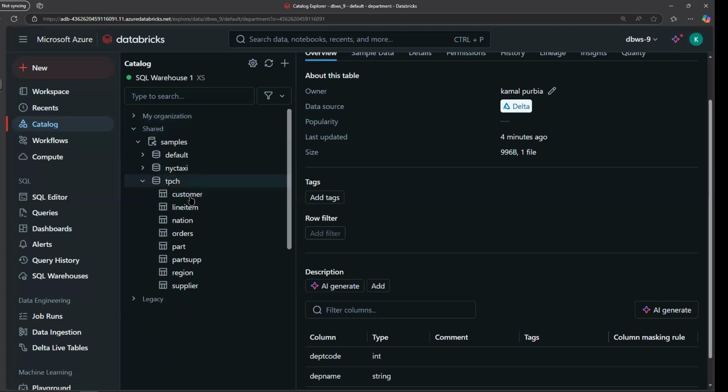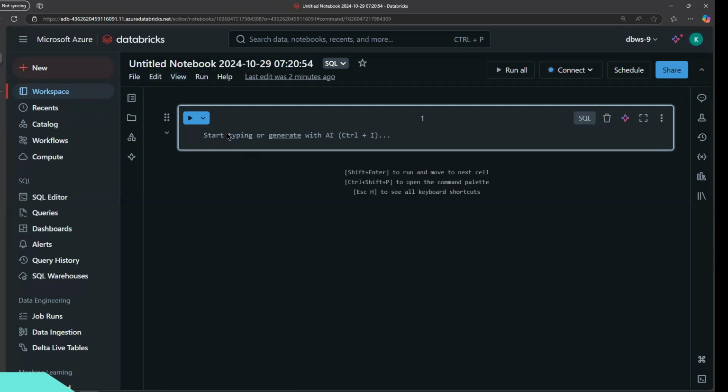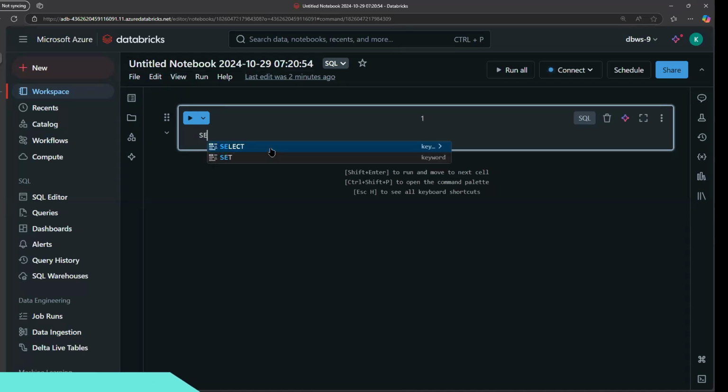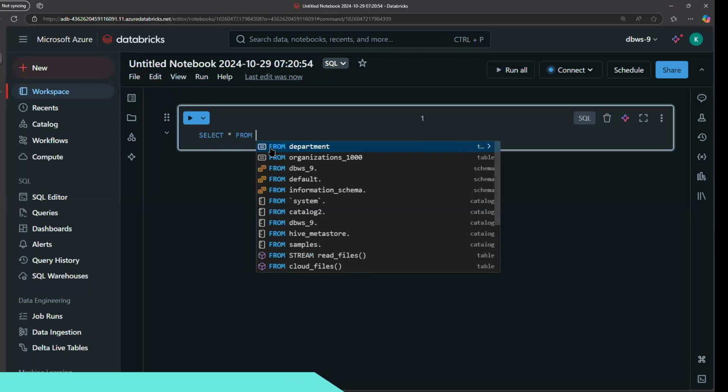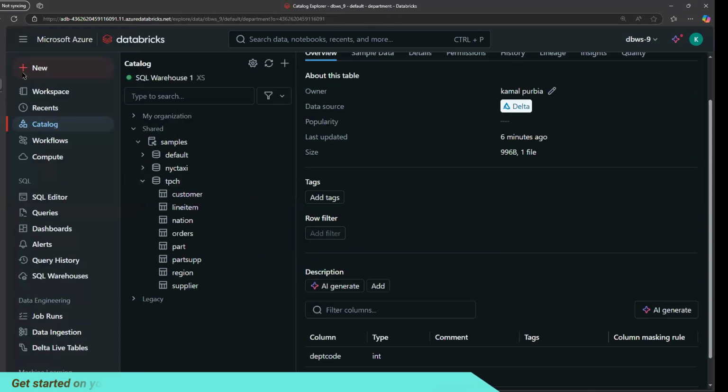Okay. Now let's go and query one of these tables. I think we'll go with customer, tpch and samples. So samples dot tpch dot customer. So let's go to this notebook and we'll keep the name exactly the same, no issues. So let's say if we want to query this, select star from, what was the catalog? Samples, right?